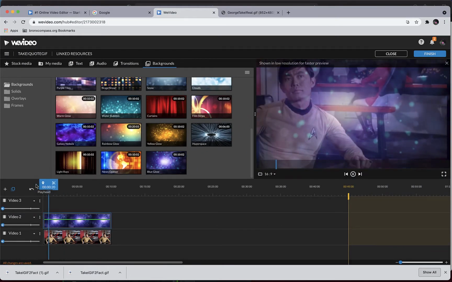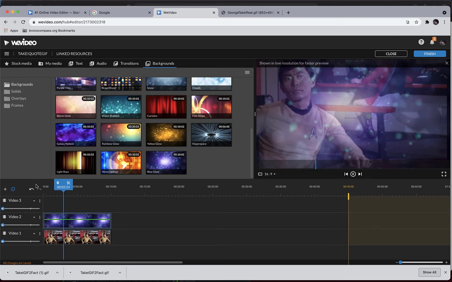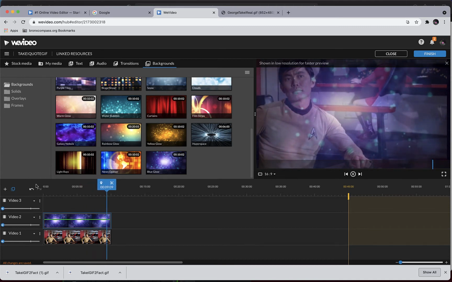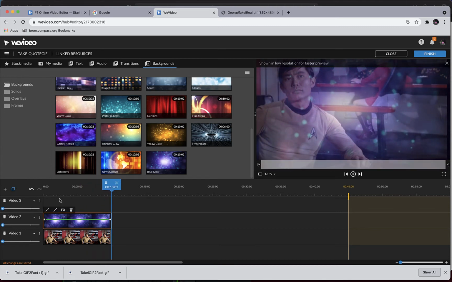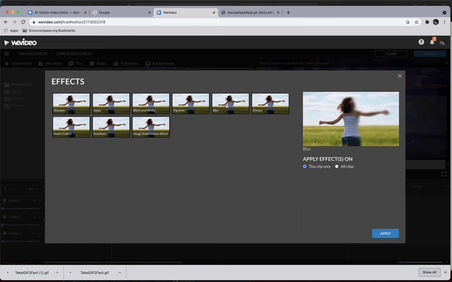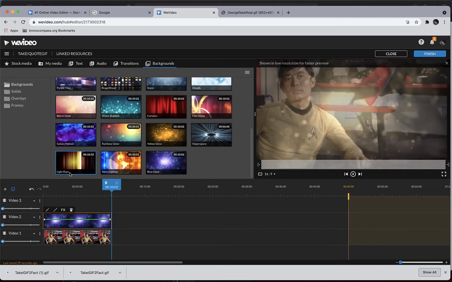So now, here we can see that. And actually, if it were just a dream sequence, that would kind of look good with those colors. But because we're going to have text on here, I feel like it's almost too busy. So we can actually go into the effects. FX means effects. And there are a lot of different things that you can do in here. See how it's blurring on there and it has this dream-like look and all these different things that can happen. By making it black and white, or sepia is brown, I think that's going to look really nice.